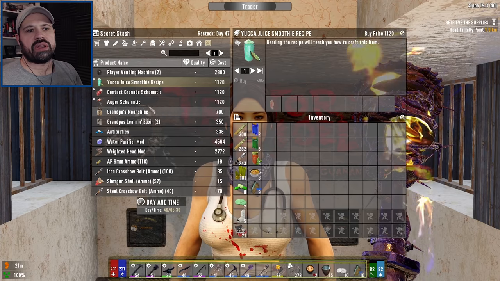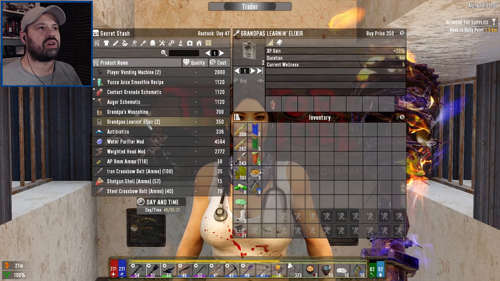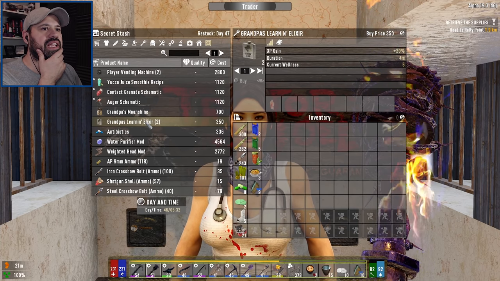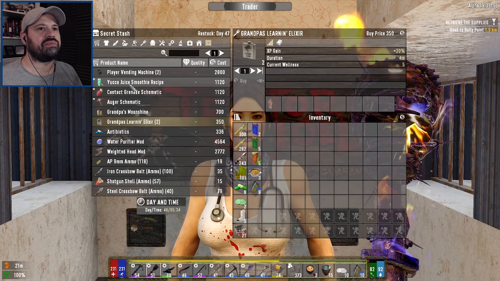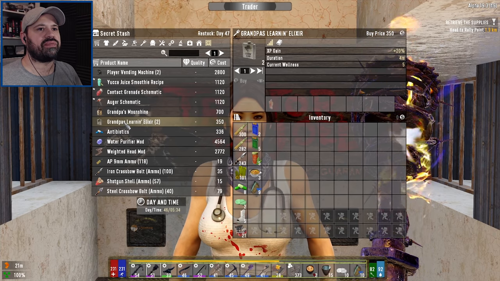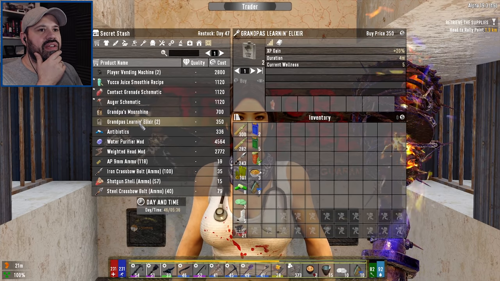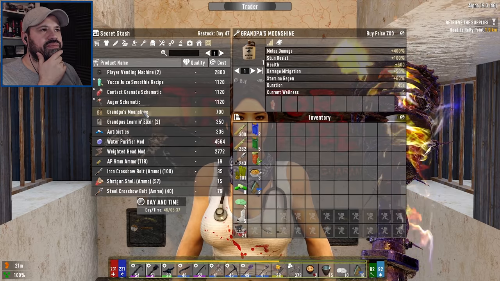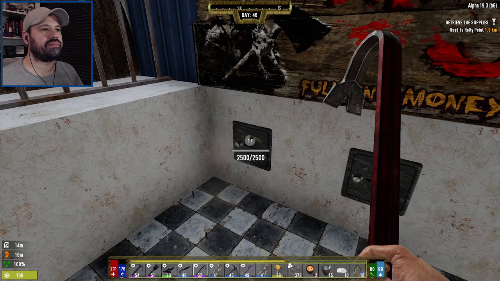Beautiful. I think I'm going to buy all the recipes and the skill notes, and that's pretty much it. Oh, look at that. We might use that. XP gain. Yeah, I'm going to have to get my money. We're going to buy these guys here and the recipes, and we're going to buy Grandpa's Learning Elixir. Before we buy anything, let's see what we have in these wall safes.